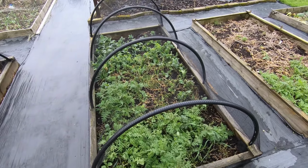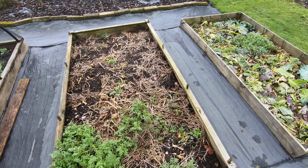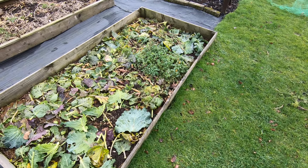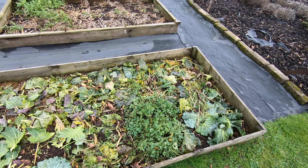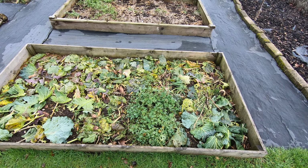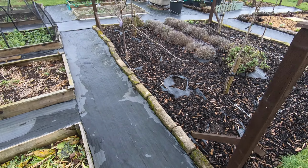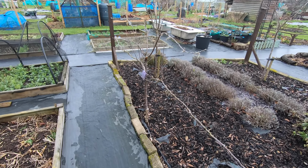And cover crop. And more bits and bobs, residues more than cover crops here. And this bed's got residues from the cabbages and the Brussels sprouts. We're going to be putting brassicas in here, and we're hoping that the presence of residues that were brassicas may start that process of soil biology that would be welcoming to other brassicas. We'll see if that theory works out.